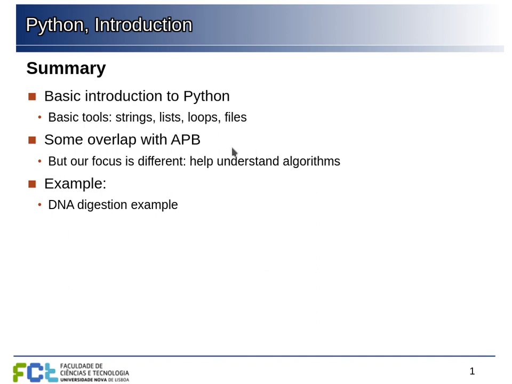There is some overlap with the programming course you are taking, the Advanced Programming for Biology, but our focus here is a bit different. So we're going to use programming to help us understand the algorithms we cover. In any case, I don't think there is a problem there being an overlap, because even though some of the subject matter you already covered in this other course, I will not just assume that you already are comfortable with everything, because most of you don't have experience in programming. So we'll take things slow, and we will look at several examples and look at all the different bits without skipping anything and assuming that you already know this part.